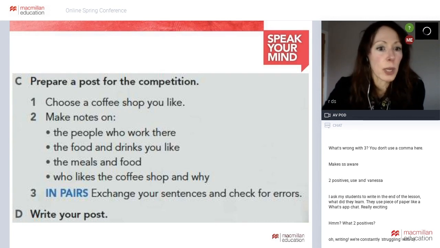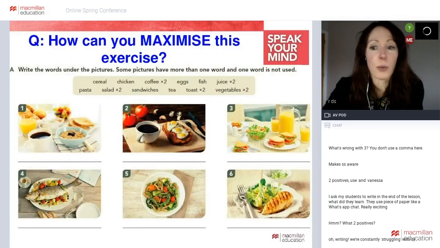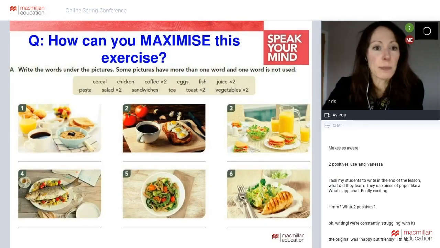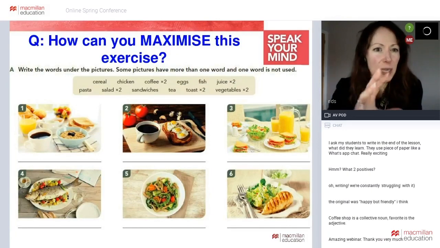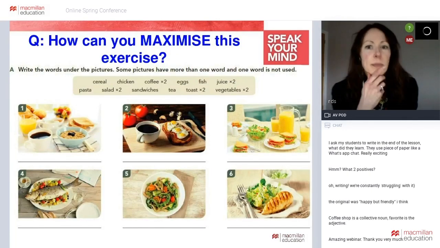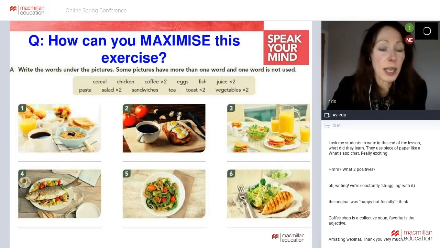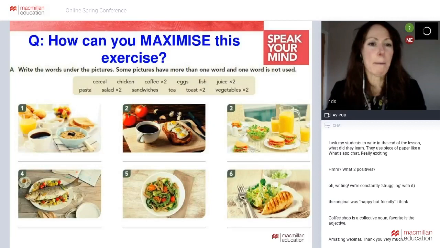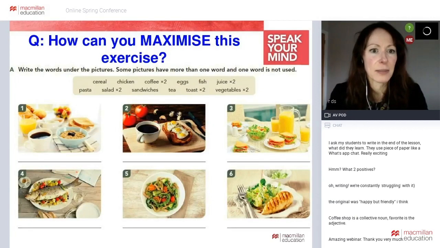So we have gone through all the 4 language skills. Let's now move on to the language systems, the first one of which is vocab. You'll remember this slide from earlier when we spoke about achievability and the number of lexical items. And I'd like to ask you a question here. The question in blue at the top: how can you maximize this exercise?